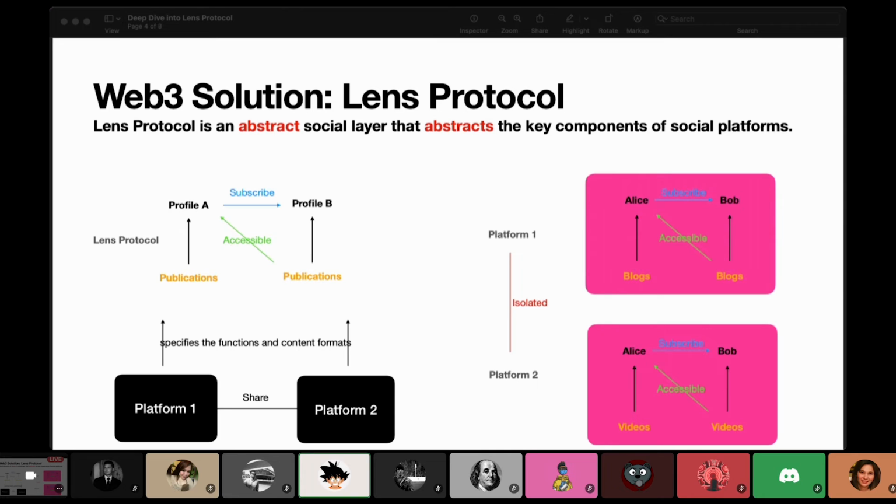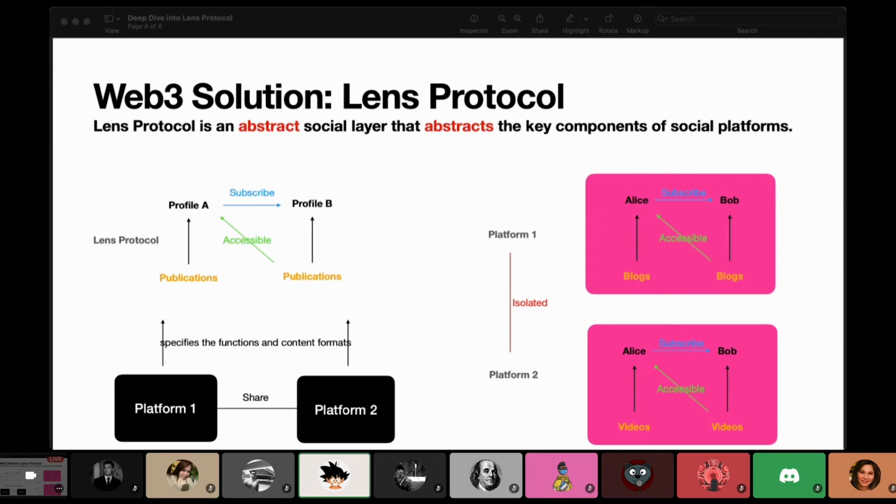Can you talk through the economy a bit more? How do the apps use GHO or integrate with their native tokens or platform business models? Actually, you can think about the Web3 applications in layers. Lens protocol is like a layer one. You can think of Lens protocol as Ethereum, and Web3 social platforms as DeFi applications on Ethereum. On these social platforms, users want to interact with other users, and they need to use smart contracts that have been written by Lens protocol. So they interact with Lens protocol and use its resources, right? So they need to pay something, but currently it's free. They need to pay Lens protocol, and Lens protocol collects fees from them and generates revenues.